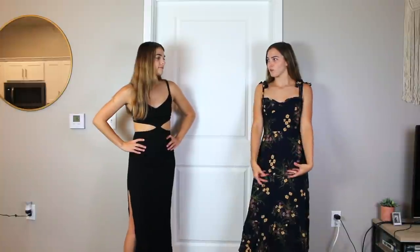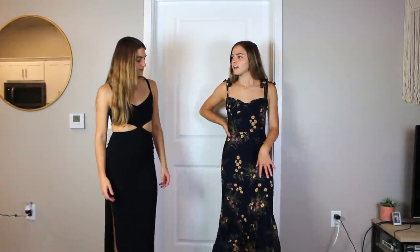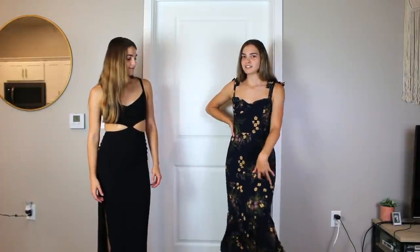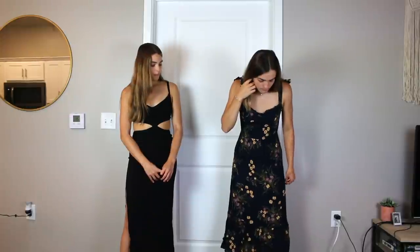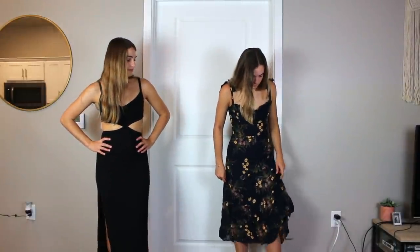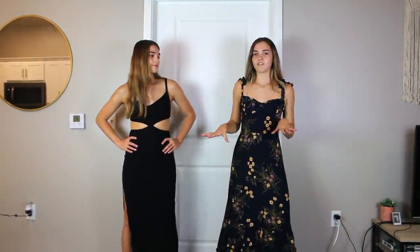This is a dress that I was obsessed with while looking at it online. I just think it is so cute and it makes a statement. I think it's very flattering. I like the top and I think it fits very nicely. Having tried on the other dresses with the slits, I kind of was having a little slit leg moment with those. I think this one hits pretty much right where I want it to — kind of mid to just below mid shin calf level, which I feel like is ideal placement for a midi dress. And then it kind of flares out and is loose at the bottom with some little ruffle details. I think it's cute — nice statement, fits the fall vibe.